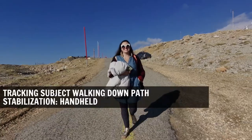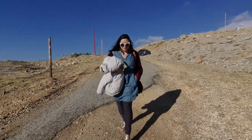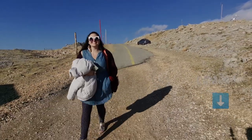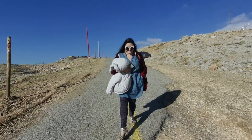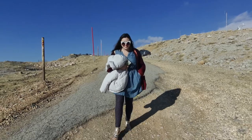Okay, so first shot here is a video of a subject walking down. I was just holding the Fimi and tracking the subject, and just to show the stability in that kind of setup, you can see my silhouette there in the sun. This is the same clip, except it's slowed down a little bit to 70%. I've just done a little bit of color grading as well on that clip.